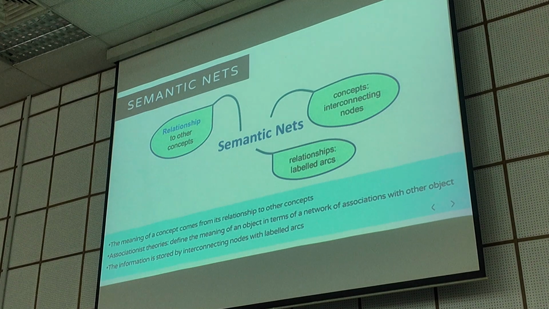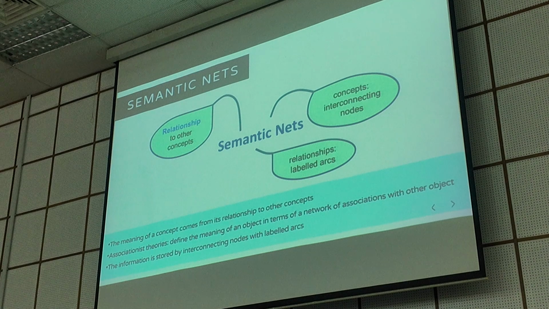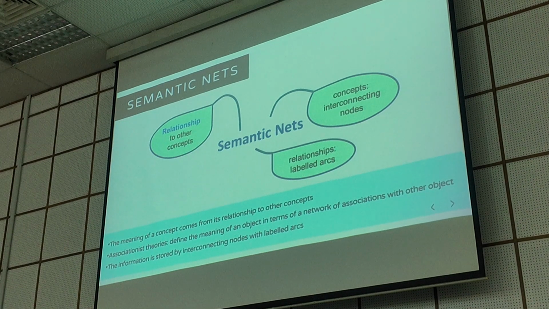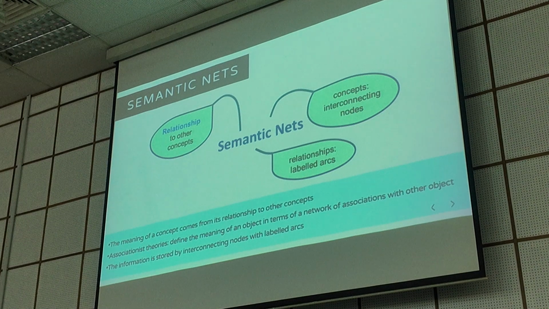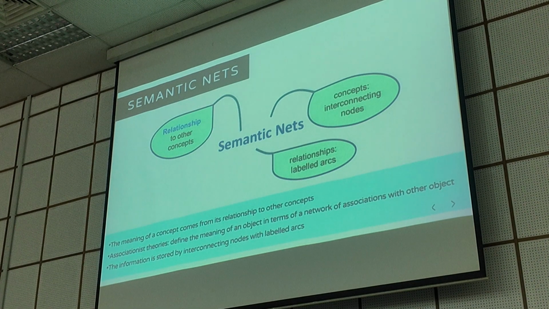For example, G-Dragon. Anyone went to the concert last week? Cannot buy a ticket. Cannot get a ticket. Okay. So what is the relationship between G-Dragon and maybe Big Bang? Member of, right? So you just write member of.